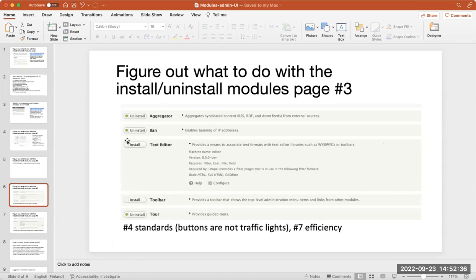It's not really a standard to have some kind of color symbol on a button, so we shouldn't try to do that. And it's also not efficient for removing multiple modules.